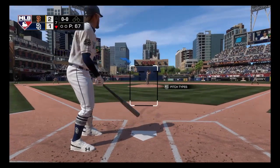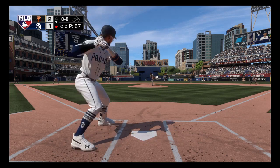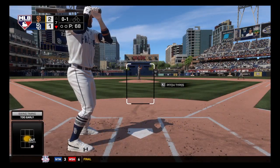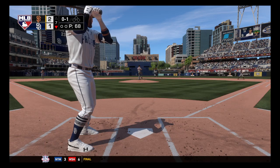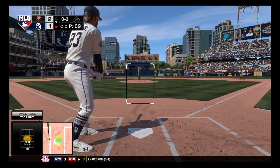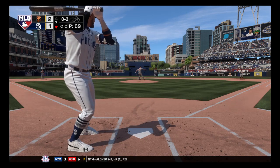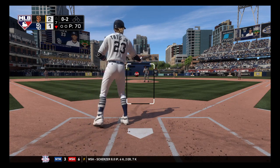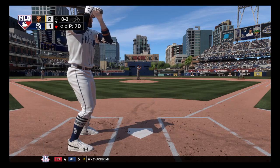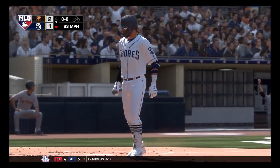Digging in, Fernando Tatis Jr., 0-for-2 for him to this point. Here's the first pitch to him. And he got out in front that time. Strike one. The Giants have both a left-hander and a right-hander getting loose. Good pitch there down below the zone. Got him to go after it. Bunch him up on that one as he misses for the first out.